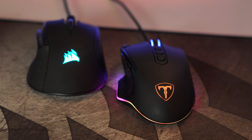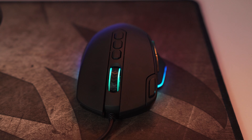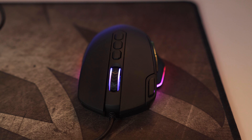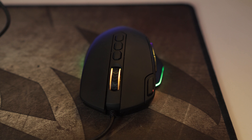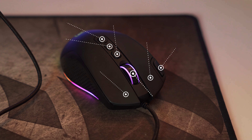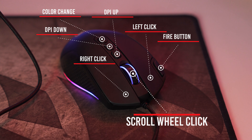This mouse is rated for 30 million clicks and it features what they call a frosted surface — really just that rubberized texture that you know and love — so it feels very great in your hands. This mouse features 10 programmable buttons that you can set to do basically whatever you'd like. In this configuration, the top two buttons are right and left click as always, then there's an extra button they call the fire button, the scroll wheel can click as well, and then there are three DPI buttons on top — the top two are for turning DPI up and down.